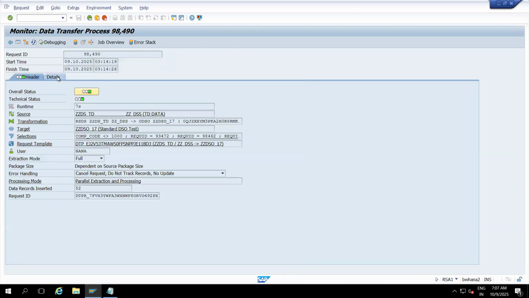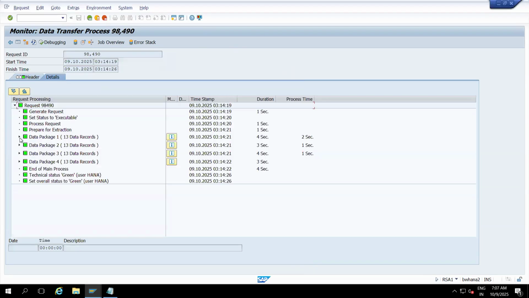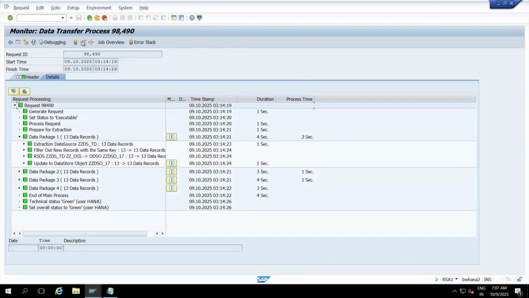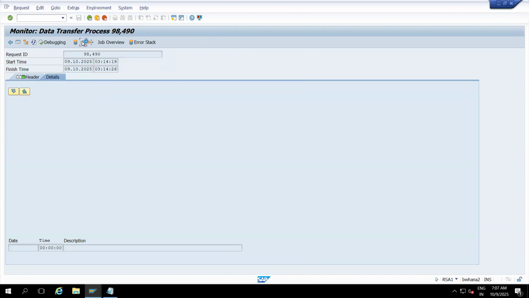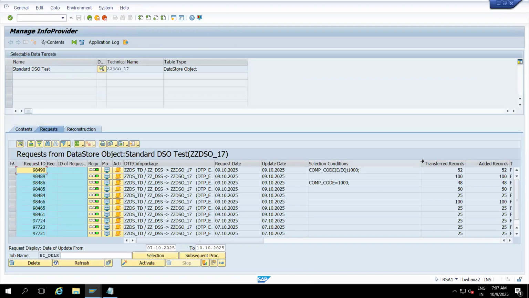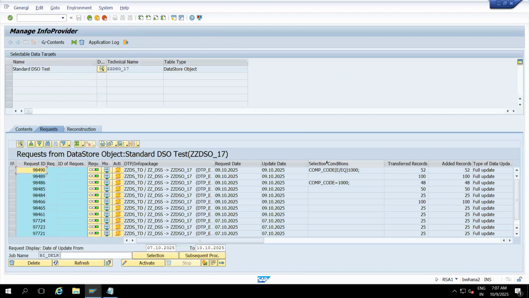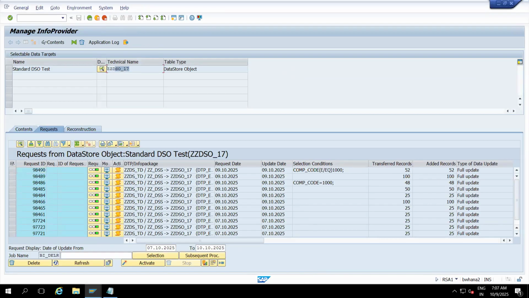Now you can go and expand this monitor. You can see it, and go to the target as well. How many records are updated. Here also you can see, after loading to the target at the DSO level, in the manage level, company code exclude, company code include. While seeing itself, we can easily identify this. We put the filter company code exclude. This is include. Little difference, see here, exclude and include.